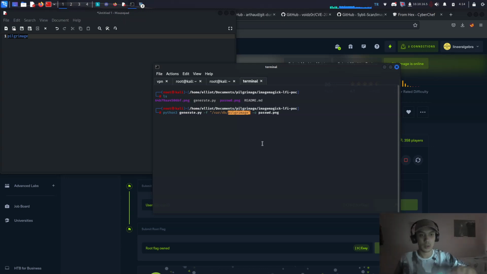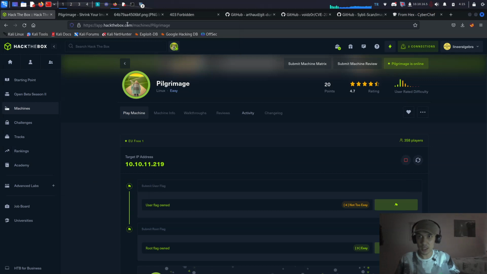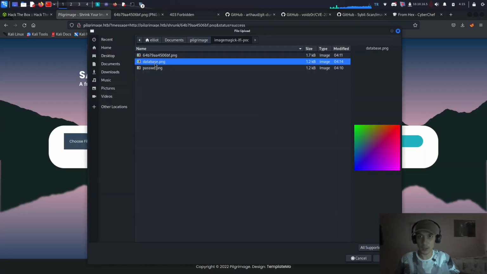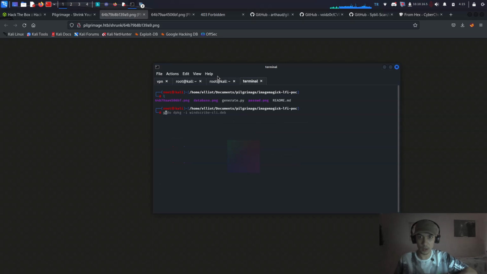I think it feels okay. We can use it for the database.png file here, right? Now we just have to try reading the var database and plgr image file in it. So right here, now this database.png file, time to upload and then choose it and then say share. Yes, it's working because it's actually giving us this different URL here. So I want to open link in new tab here, and I think it's time to copy this and then do what Eric was doing before.